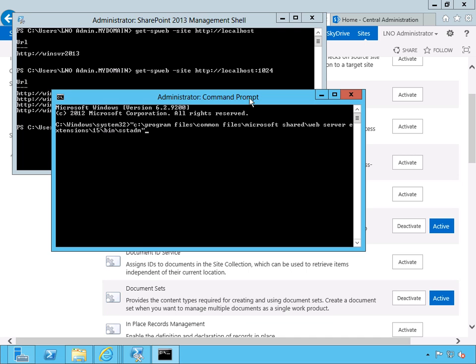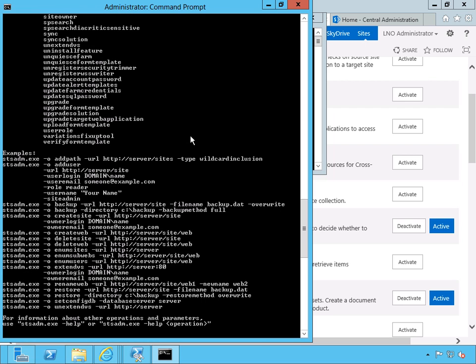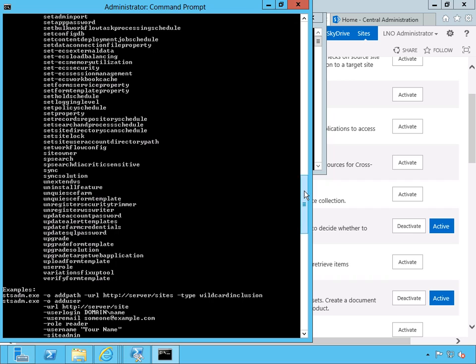And you can see we go through and we've got a fairly long path in there, but we can actually pop up and see our STSADM. And if I've typed it right, you can actually see that it will give you all of the details. So if you forget how to do any of the items in STSADM, you can come through and take a look. It will give you examples of doing the backups, the sites, the deploy solutions, all of those kinds of things. So this is a very specific tool.